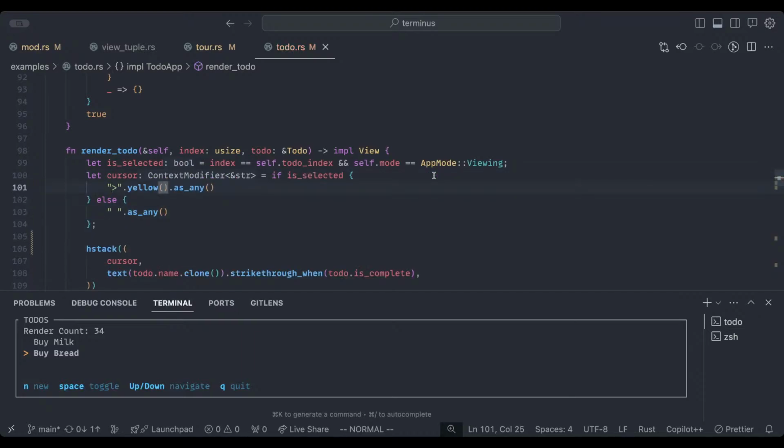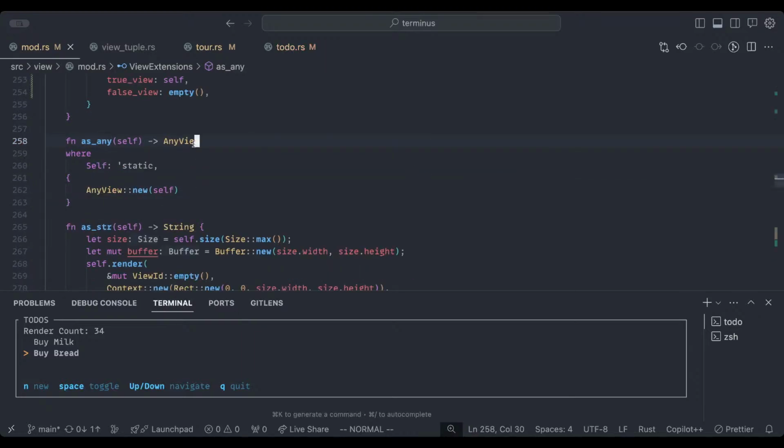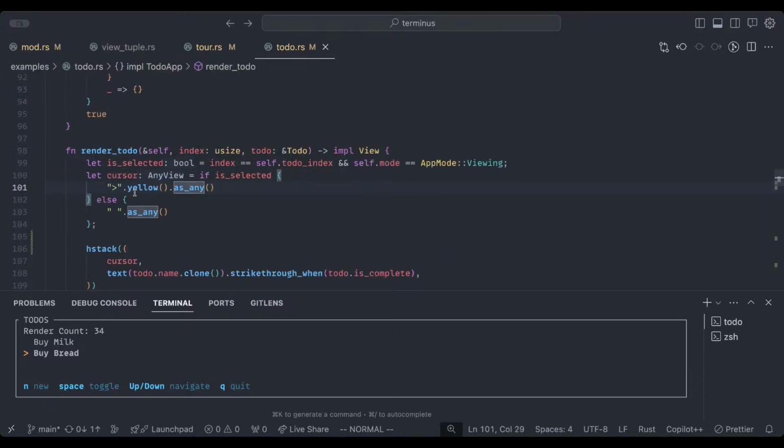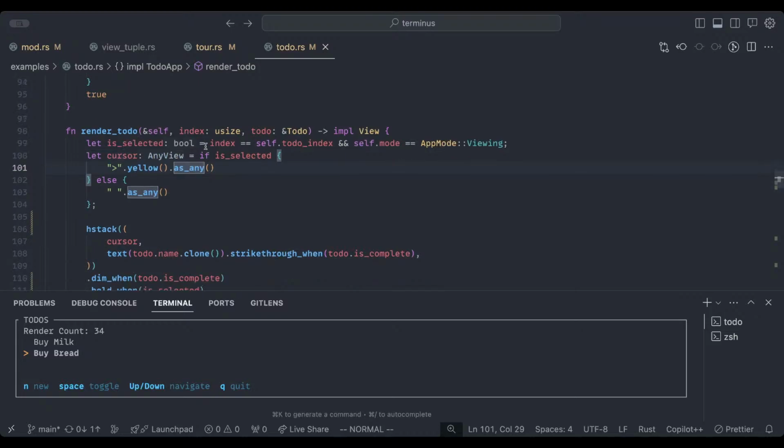And that's where, in SwiftUI, there's actually this thing called an AnyView. Actually, I think I know how SwiftUI must do it. Basically, in SwiftUI, you're not really supposed to just use a normal if like this.